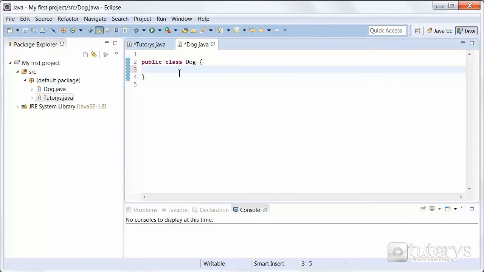Now that we've created our public class dog, we can fill in the fields and the methods of that class like we saw in the example before. For example, string breed, int age. These are, remember, the fields of the object dog in the class dog.